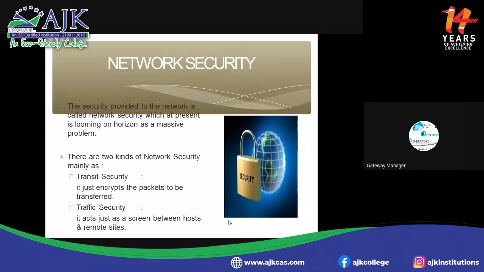In total, we have two types of security issues. One is transit security, and the other is traffic security. Transit security is nothing but encrypting the information. Wherever you transfer data, you must encrypt it. You cannot transfer the data in a public mode; you must transfer it in a private mode. That is what encryption is used for.